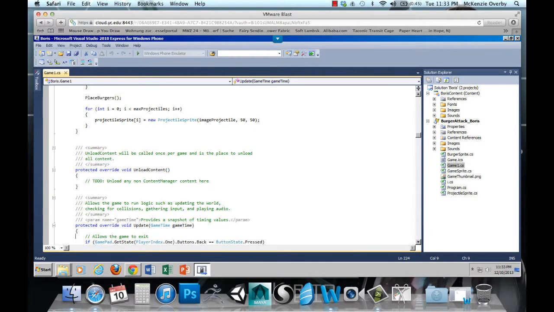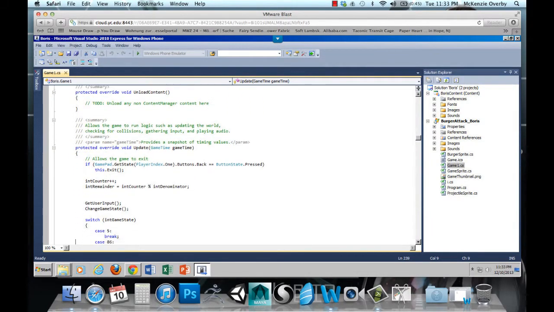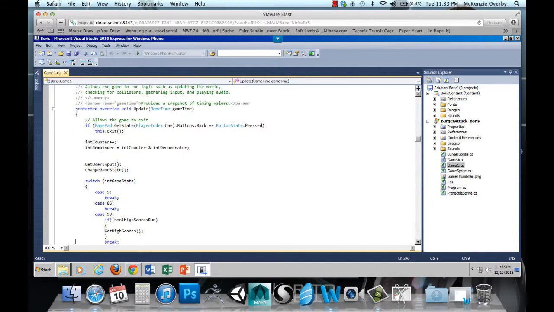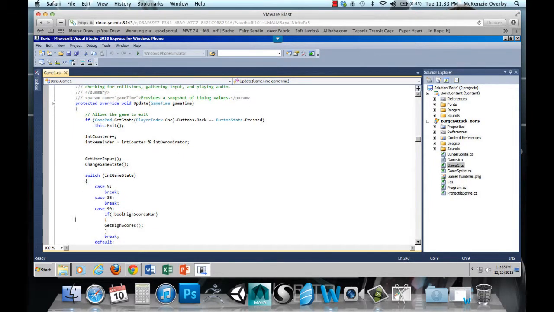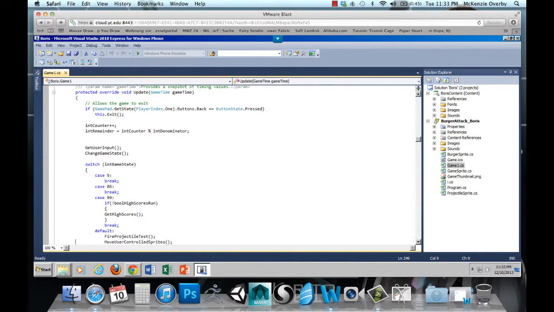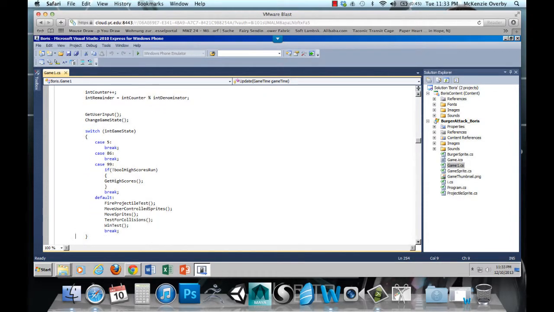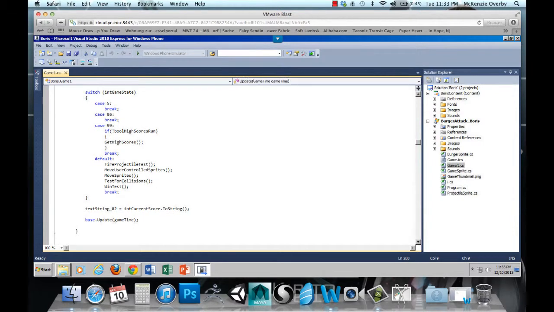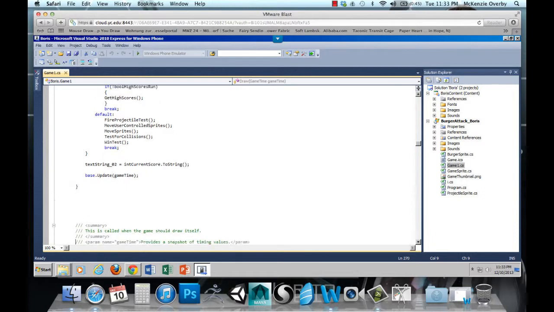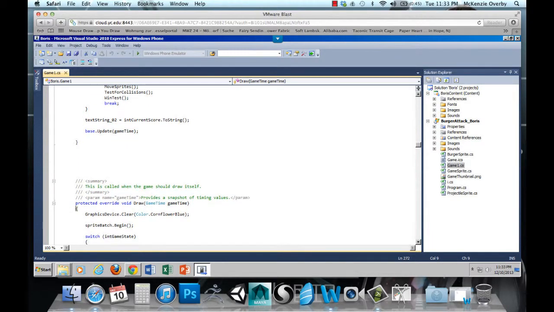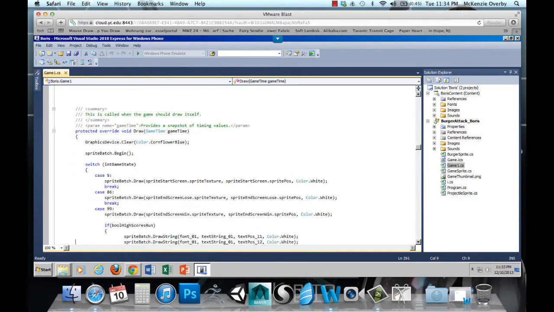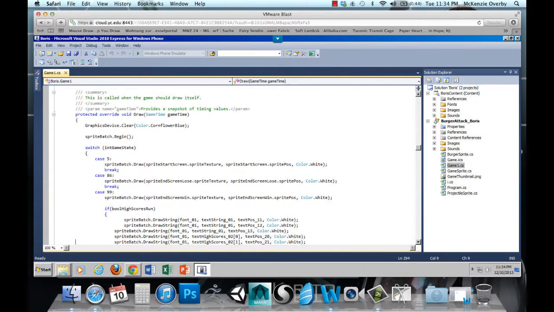And now we're going to start update. Okay, we've opened up another curly brace to begin our switch, okay? And we've opened up another one right here on this line for an if statement, and we have also closed it, okay? So we're back to looking for our switch end. And there's the end of the switch. And the end of update, okay? Everything looks fine there. Alright, starting draw, opening up a switch. I'm going to go through these a little faster now. We're opening up an if statement right there.